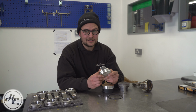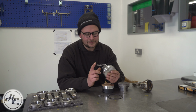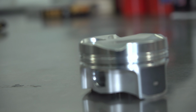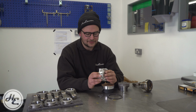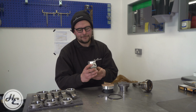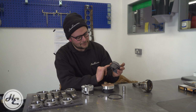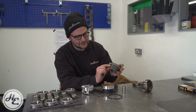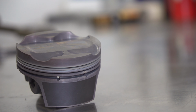If we look at these JEs, the coatings on this are relatively simple. They've got a coated skirt, which is a bit like a non-stick frying pan. It's a Teflon coating. That reduces friction up and down the bore, which, as we've already said, less friction means less losses, which means more power. That's a nice simple one. All of these have got coated skirts. You can see it on these Marler pistons. It's a bit less easy to see on these because they're a similar colour to the coating underneath. But it just helps with reducing bore wear and reducing friction.